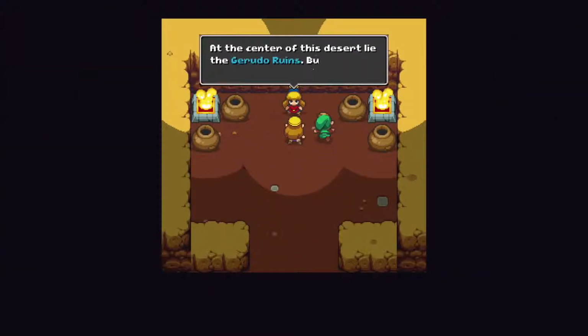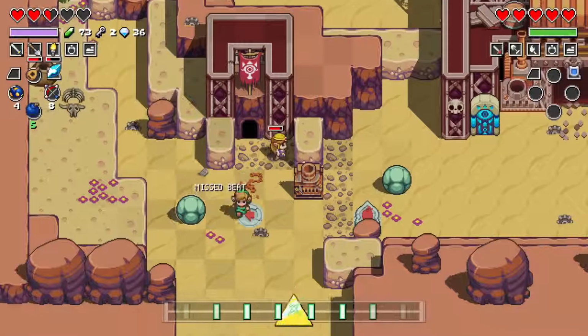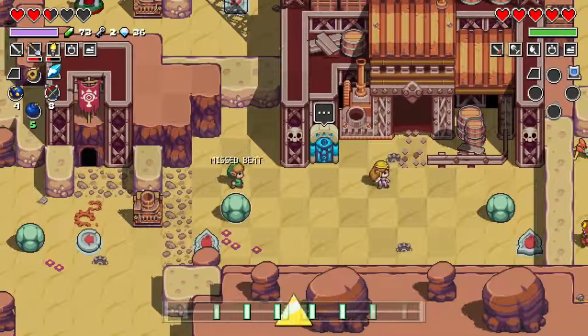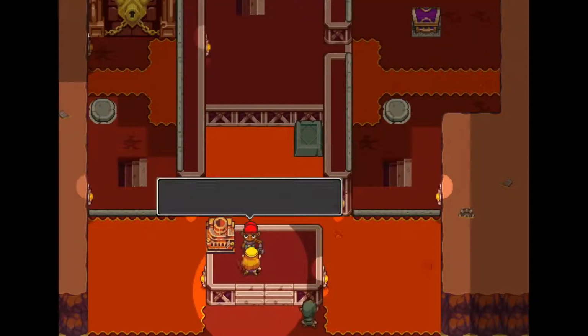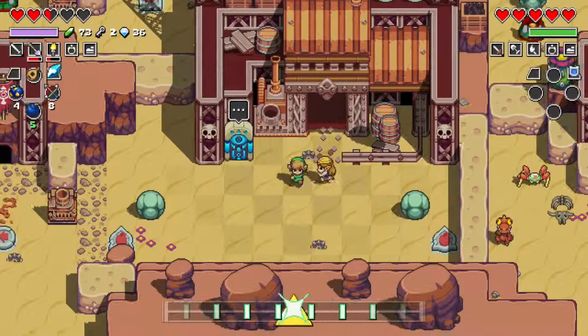So, hey, we get to say hi to Cadence. What's up, Cadence? To set up what we're going to do here, I want to head back towards the Gerudo Ruins. And we're going to go in here. All right. So, we're going to need 3 gears. And hopefully we can find those around here.